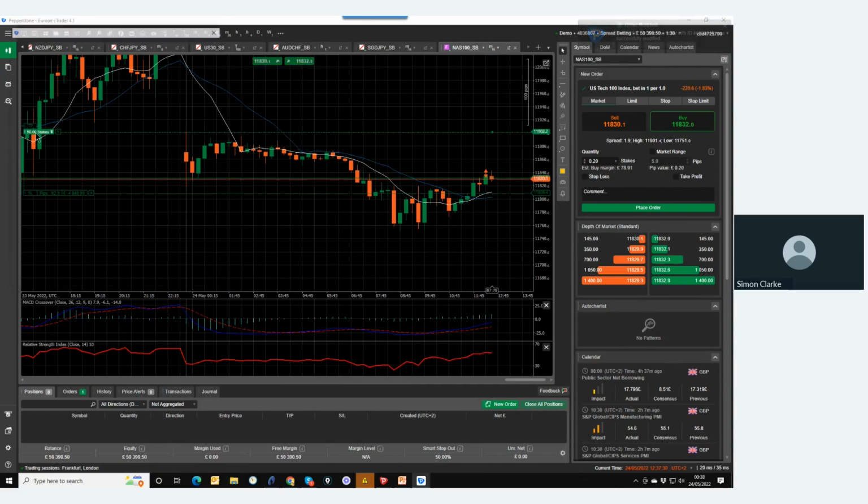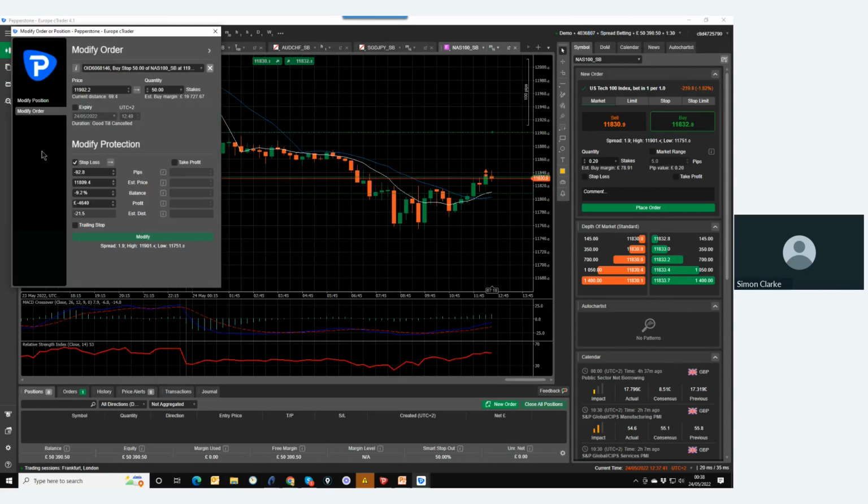So I'm going to double click on the order there, and you can see here it tells you minus 4,640. So I'll take that down to £5 a point. That's 464. Well, I want to go a bit more than that. I'm happy to go with 1,000 on the trade. So I'll go to 10 pips, 928.